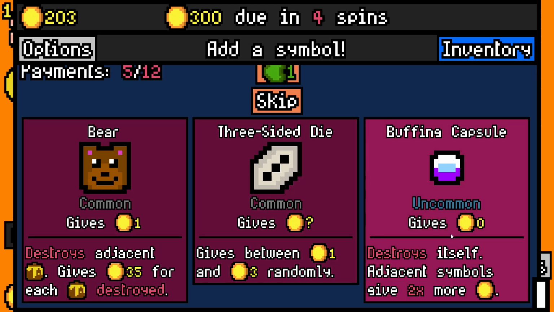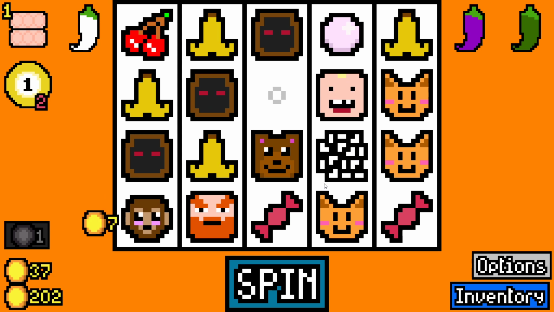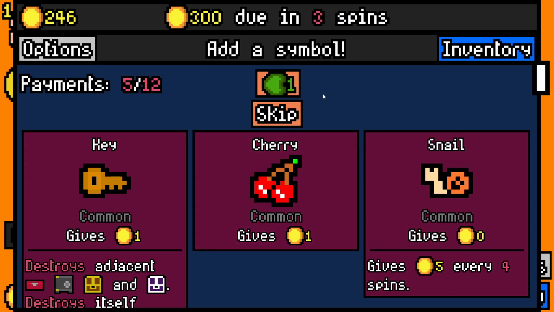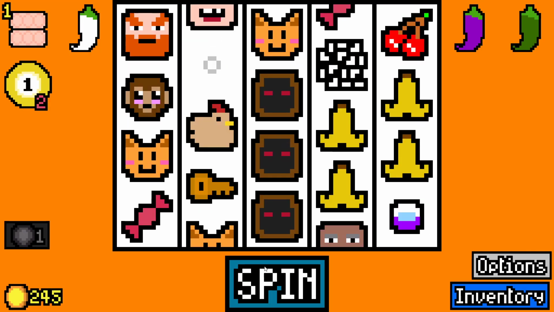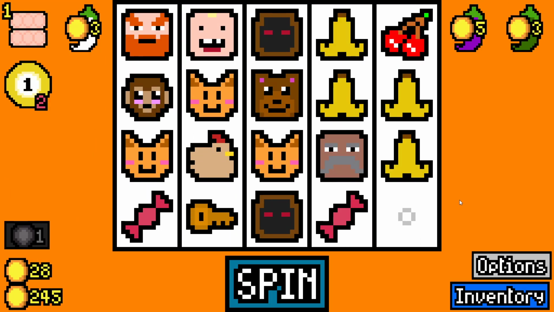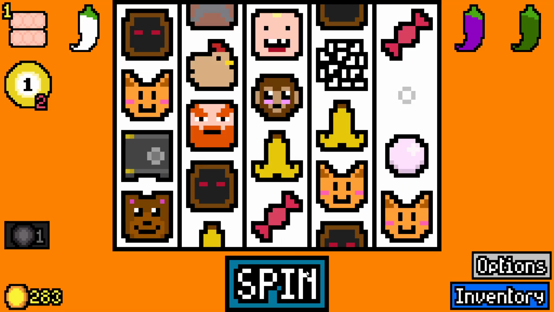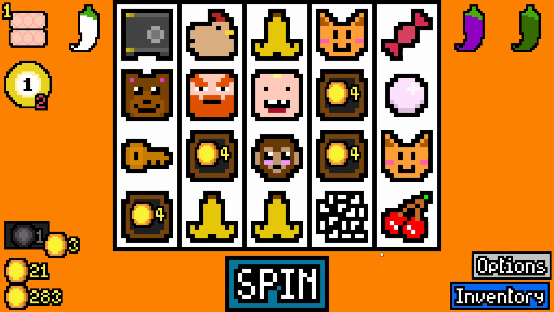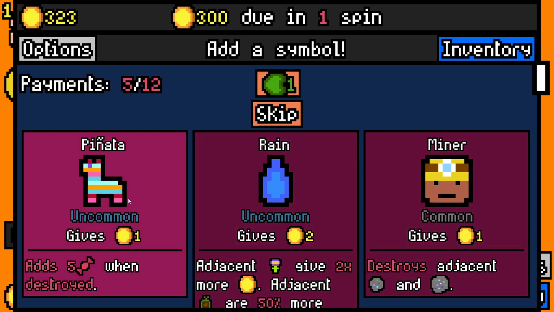Buffing capsule. We're probably entering the area where this actually could be pretty good for us. 44. Three turns. Do we have a... We have a save. Hey, we take that. We do not re-roll that bad boy. Okay, well, that wasn't that big of a payout for him. Cultist had cultist.